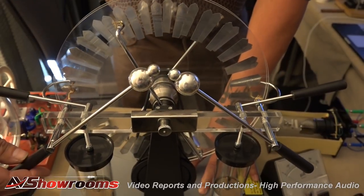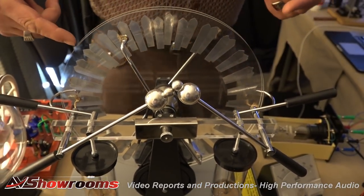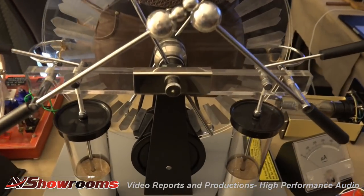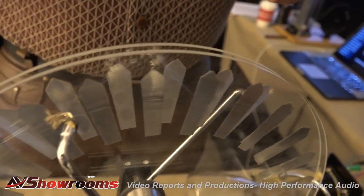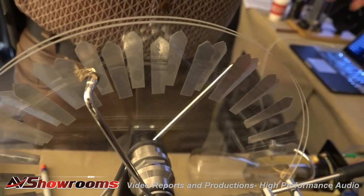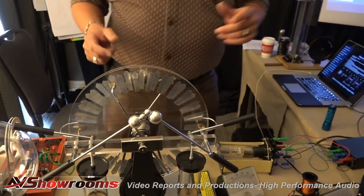So basically all this guy does is build a static charge, and you can see the little brushes here on the plastic. You can get the same sort of thing. In fact, we luckily got the same sort of thing on our CD player next door. The CD is spinning, but it doesn't ground anything, and so it builds a static charge, and you can hear it output through our speakers every once in a while. Now, if you want that on your CD player, you have to pay a little extra.